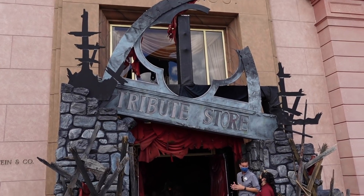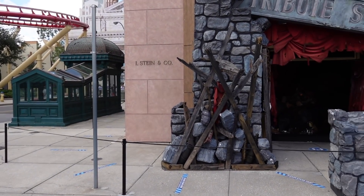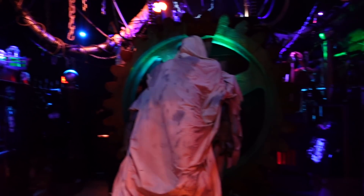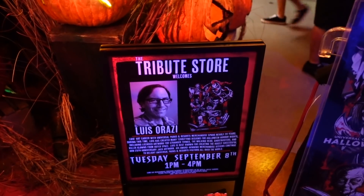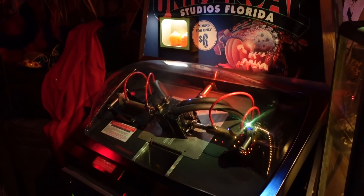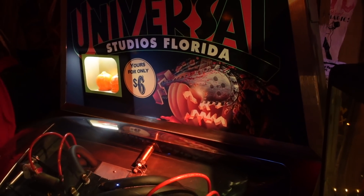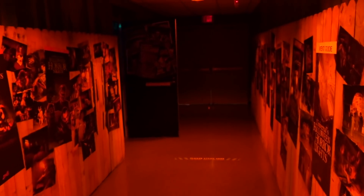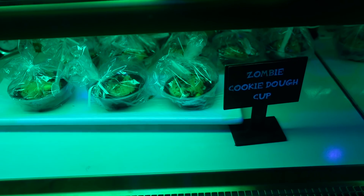Let's head inside the tribute store to see if they have that vegan skull brownie that's always been sold out. There's no line — we're going in on a good day. Currently I am the only person here in the first room. Something new: Universal has brought the artist who created the icon poster, and he's out doing signings today. I believe you have to buy something to get it signed, but he's here from 1 p.m. to 4 p.m. How cool is that! We also have another motorama here in the Jack room — it's the pumpkin from the t-shirts, for six dollars. No wait today to enter the Beetlejuice room for the Halloween treats. They have them today. Plenty of them.